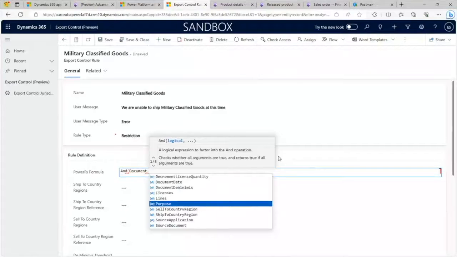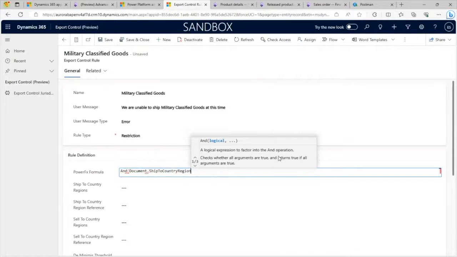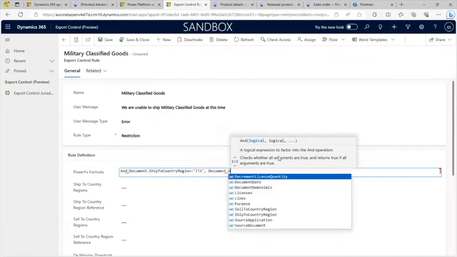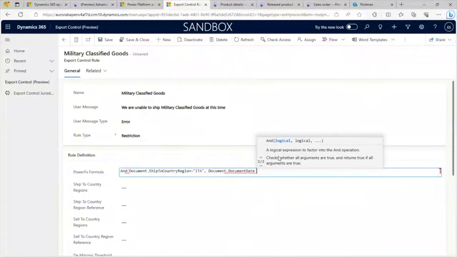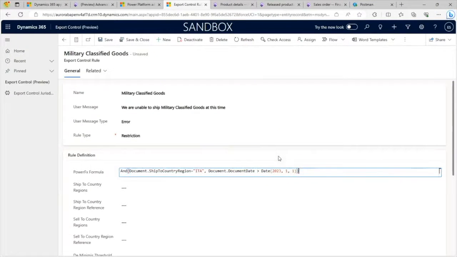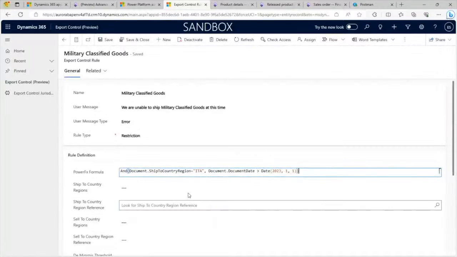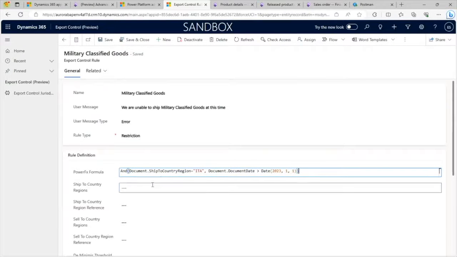And we'll say the ship to country region is Italy, and document dates is greater than 2023 January 1st. So now this is saying this particular restriction only applies to documents shipping to Italy with a document date greater than this.